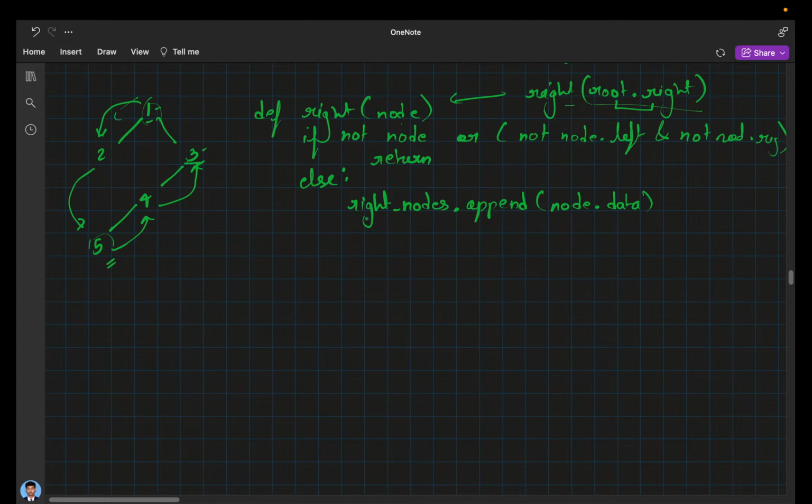Okay, and after this, if the right node is there.